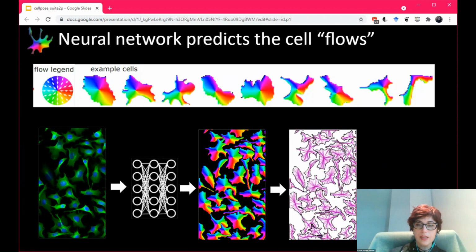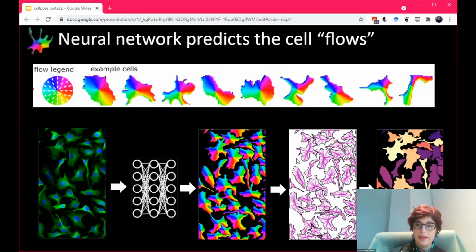So every pixel starts to move according to these dynamics. We run this dynamical system over maybe like 100 iterations, and all of the pixels within a single cell converge to a single point. And so that's what you can see here. And then we can basically assign all the pixels that converge to a similar position to the same cell. And so this allows us to learn these kinds of more complex cell shapes that would be difficult to segment with other algorithms.